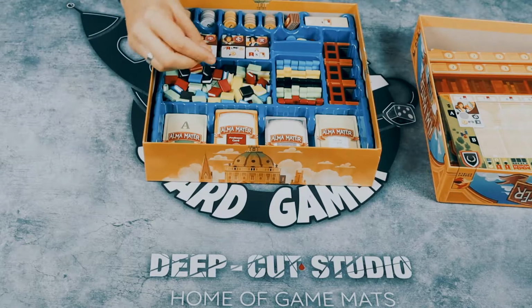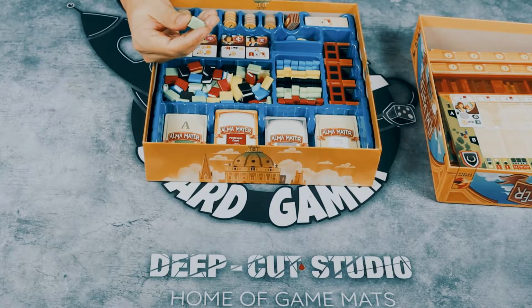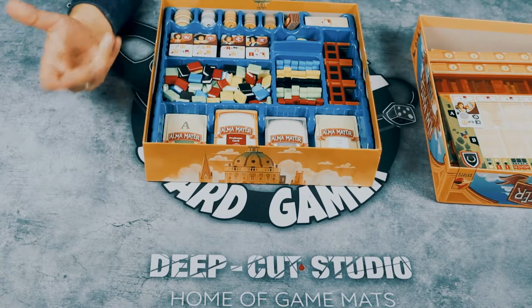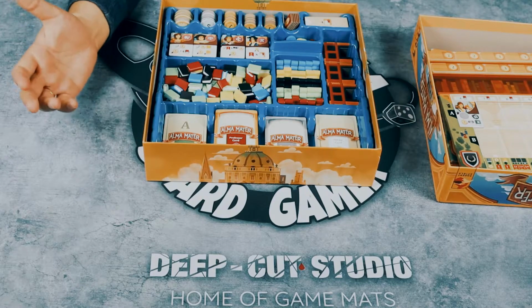And when it comes to the team, this could easily be just a green cube or a kind of squarish thingy, but they decided to go with the books, which is absolutely insane.